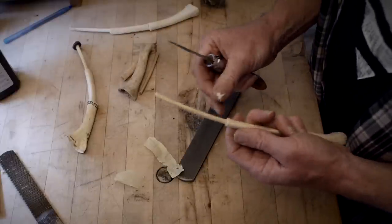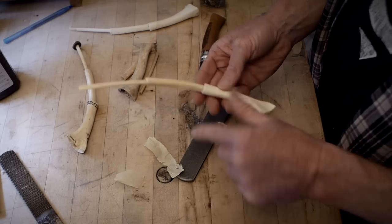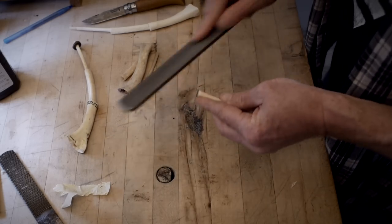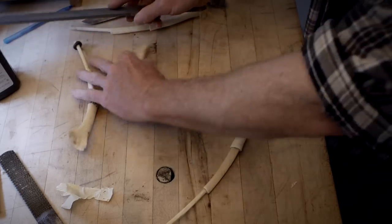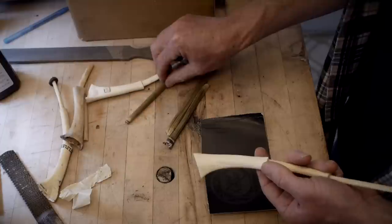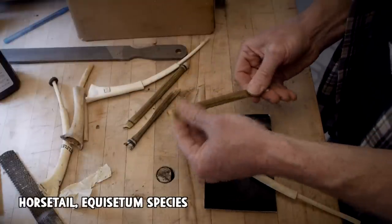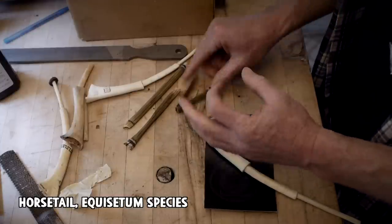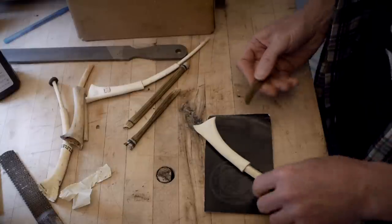If you want to do that with more primitive tools, any chunk of sandstone or gritty stone would very quickly round these off for you. Let's go ahead and polish it up too, because this is just so nice - a polished bone is such a great material. Instead of using sandpaper, let's go ahead and use equisetum. Equisetum is a horsetail - it's a very, very primitive plant, very ancient. I've seen fossil horsetail stems that were about that big around - probably back when there were giant dragonflies.